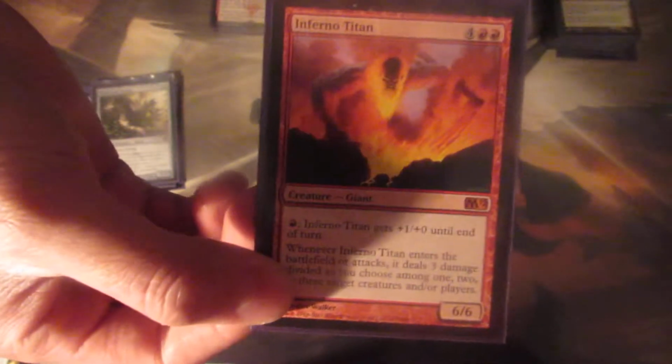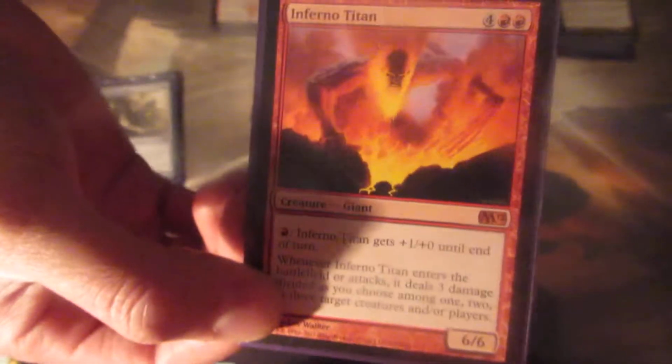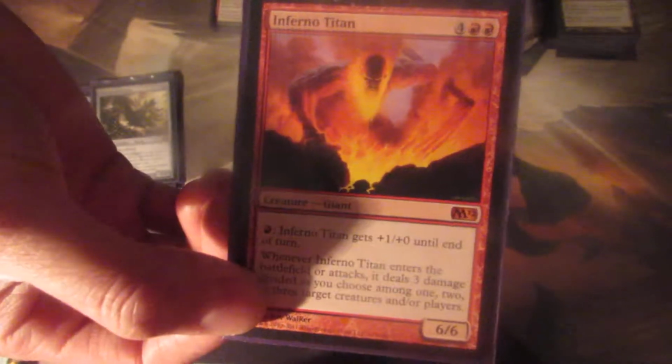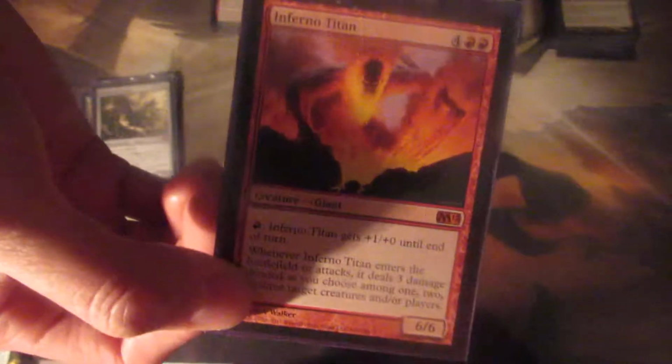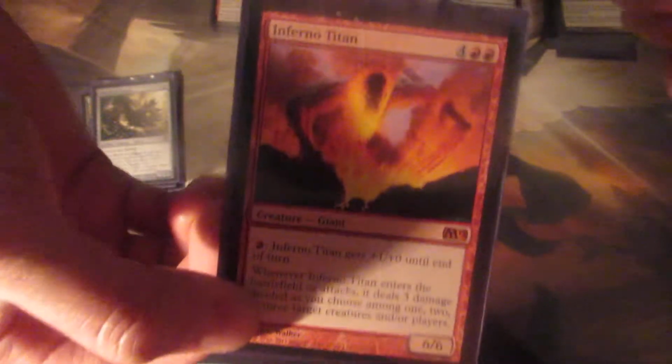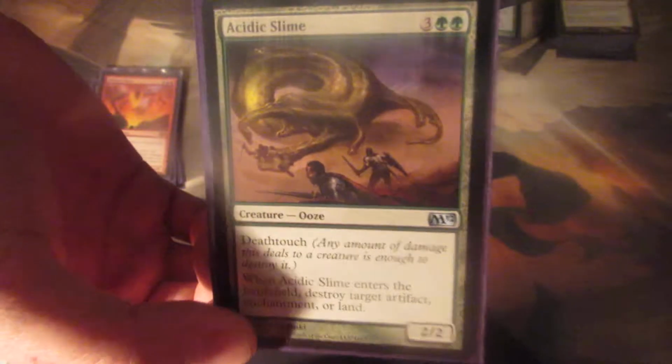One Wurmcoil Engine because why not? One Inferno Titan. This is one of those free slots you can switch out for different cards and kind of go from there. I just like it for the pop effect, 3 damage. You can hit someone in the head with 3 damage, or pop off an annoying creature that's weak enough to die to 3 damage. We have one Acidic Slime because enchantments and artifacts are an issue in certain decks. Makar.